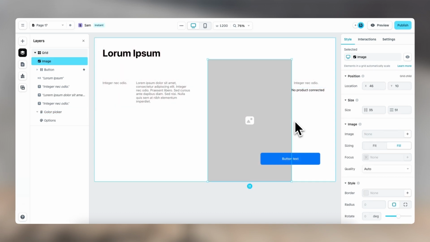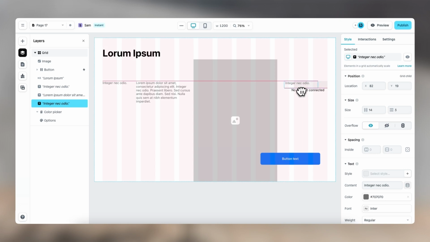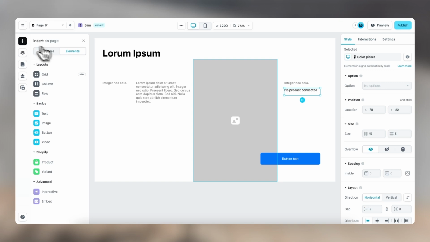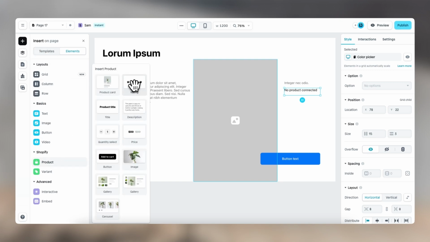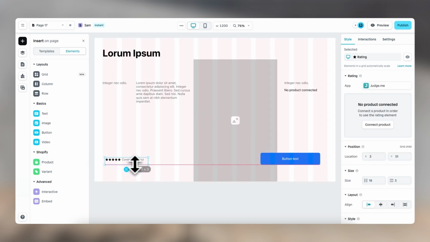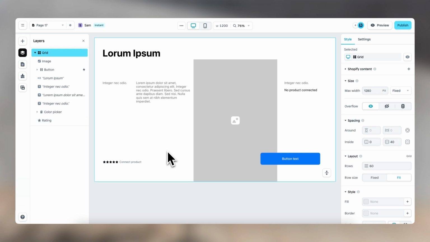Then I want to move this image a little bit to the left. So the current X location is 46. I want this to be 40. There we go. And then we can move these elements a bit more to the left. There we have it. Last but not least, let's grab a product star rating and place it all the way at the bottom and align it with the button on the right, the header text element on the left. And there we have it. The layout is complete. The next step is to connect it to Shopify, and then we will style it and make it responsive.